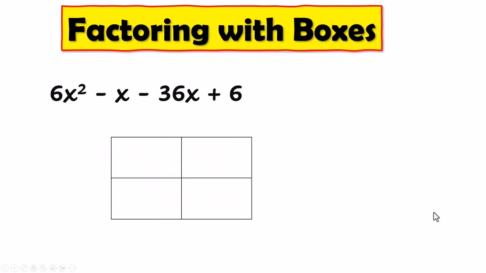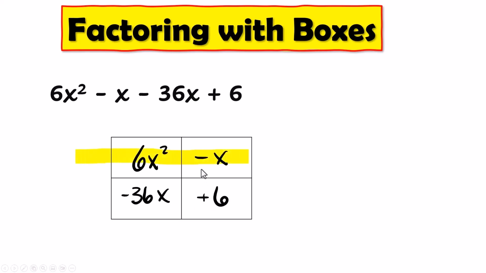And just when you think you have it, I'm going to show you one where something goes wrong, because I want you to know the boxes are really nifty, but they're not foolproof. So you got to be careful. So 6x squared minus x minus 36x and a plus 6. Factor to the side. The only thing I can take out of these two is just a single x. Factor to the side. What can come out of a negative 36 and a 6? Well, I know I can take a 6 out of that.